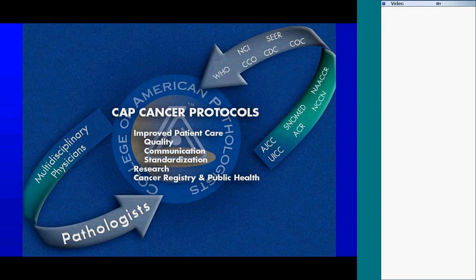The CAP cancer checklists were developed as part of a multidisciplinary effort spearheaded by pathologists, but with input from medical oncologists, surgical oncologists, radiation oncologists, et cetera, on the review panels. The overall goal is to improve patient care by standardizing the quality of our surgical pathology reports for cancer resection specimens. And by improving our reporting capabilities, we also drive research, especially in the population sciences field, and improve reporting to cancer registrars. There are a number of organizations, as you see in this part of the arrow, that have contributed to development of the checklist as well.